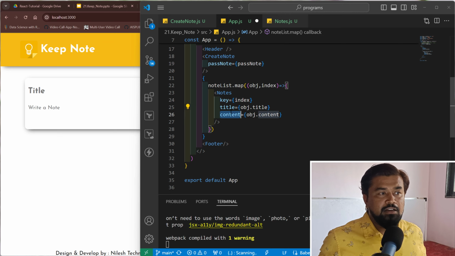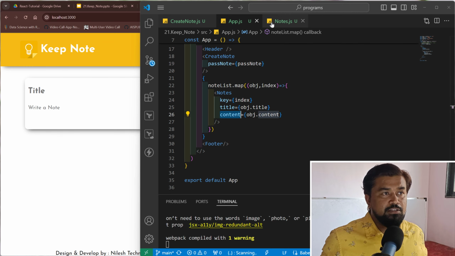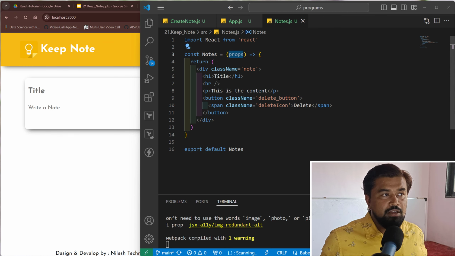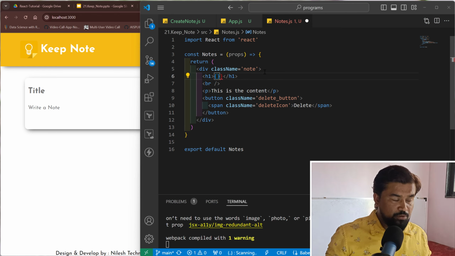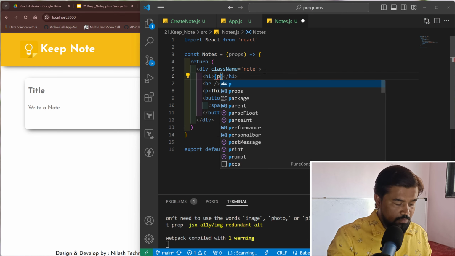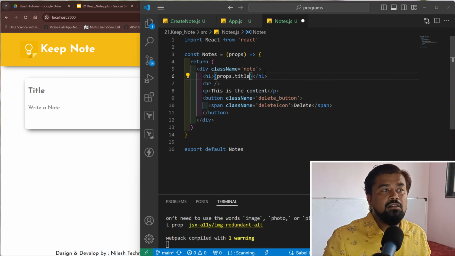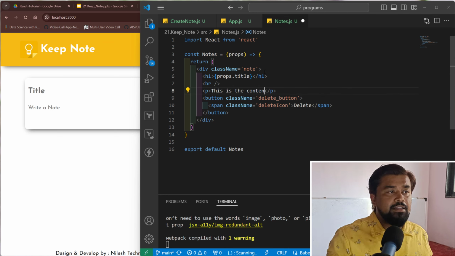So that title and content data goes here by props, and with the help of props we use props.title, and content is here as well, props.content.